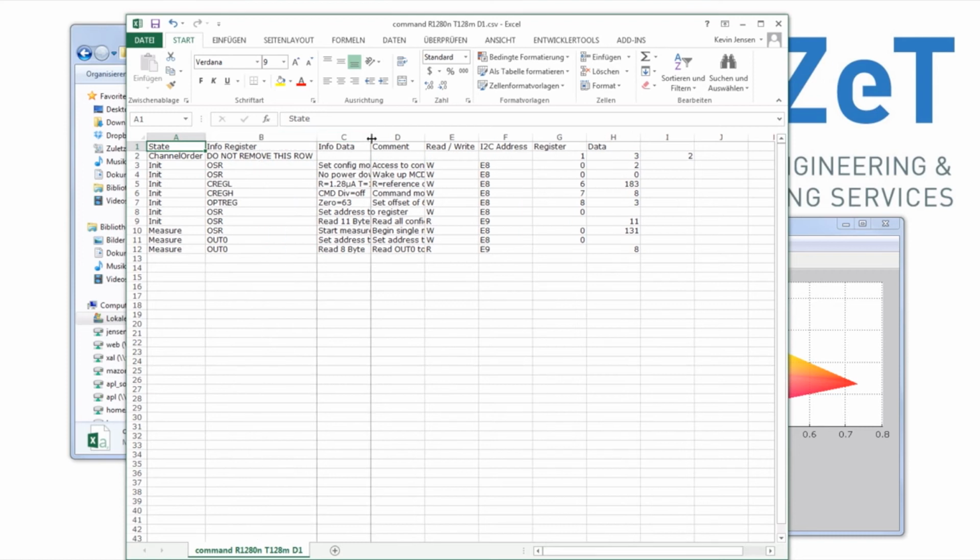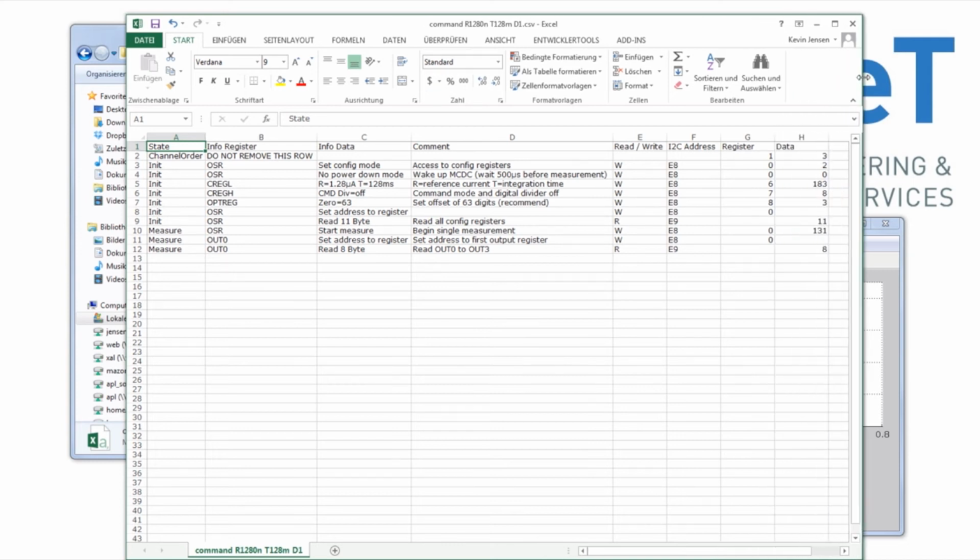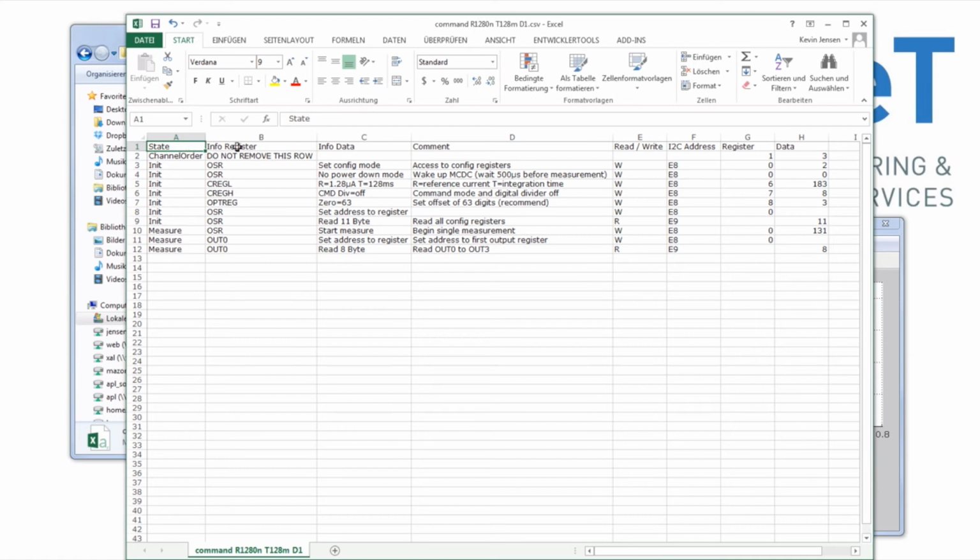The CSV files consist of different columns showing the state, info register, info data, comments, read and write state, I2C address, register, and data. For example, the state column shows if the system is in the initialization phase or measurement phase. Info data and comments should help you to understand what is performed in these steps. For full details, check the datasheet for more information.